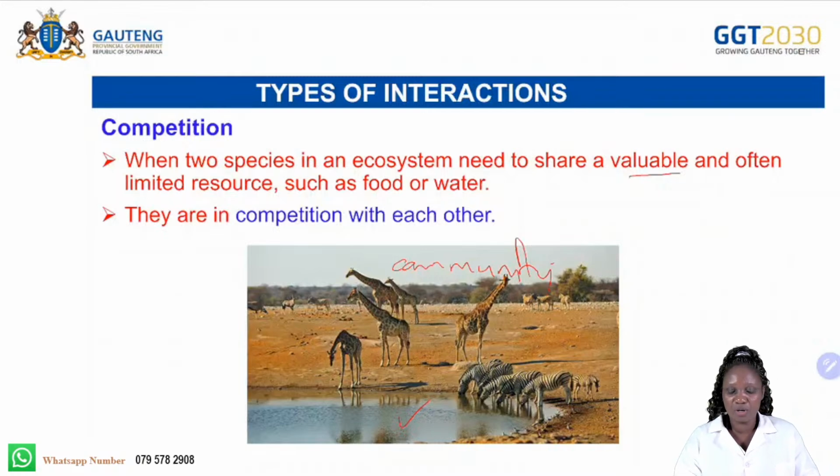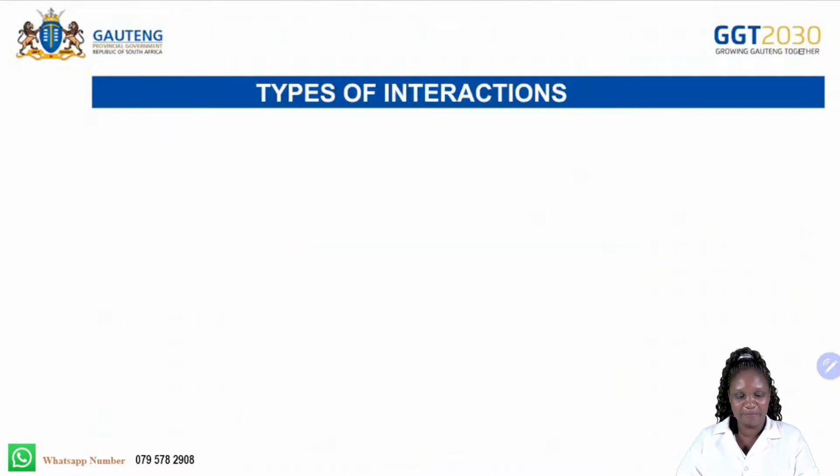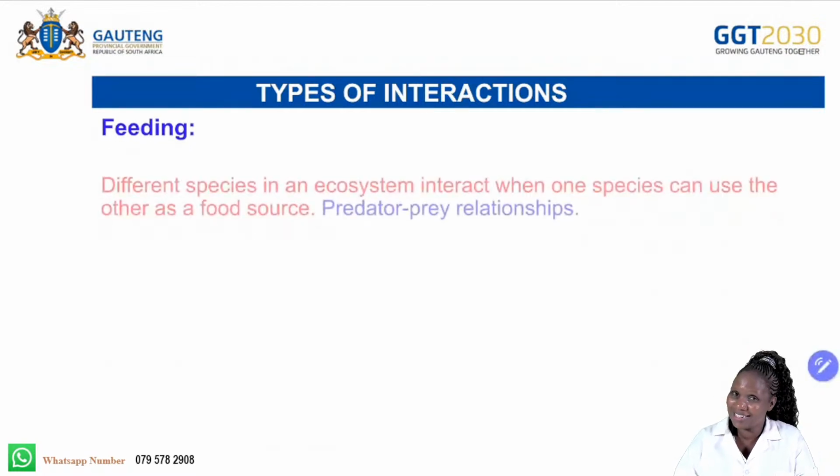Therefore, they are a community because in the pool, you can come across a fish, you can come across crocodiles, you can come across different types of frogs, and then you can come across zebras, even giraffes, even the cats, different cats like the lions. All these will come to drink water in this pool. Therefore, we call it a community. Remember, when we're talking about a community, we are talking about different types of populations. These are different types of species.